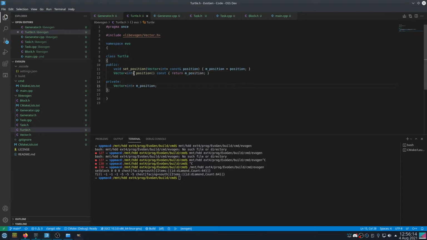Okay, something like that for now, and maybe we'll need to have also coordinate block position.